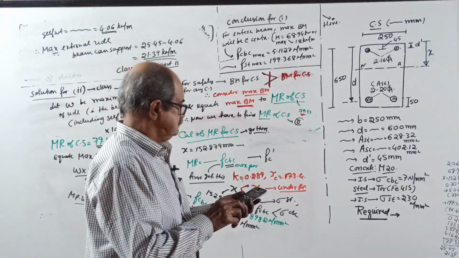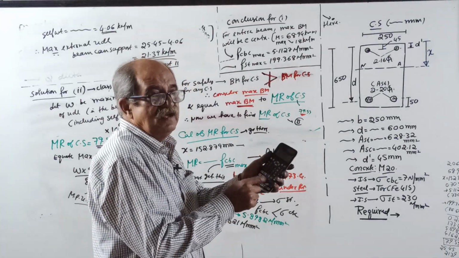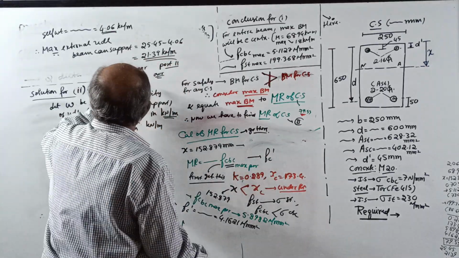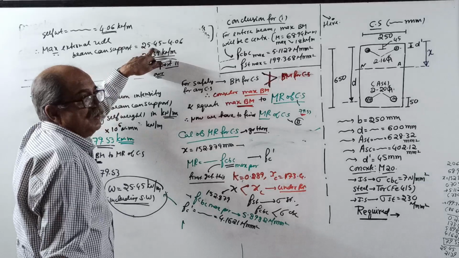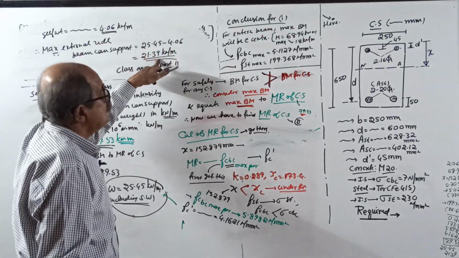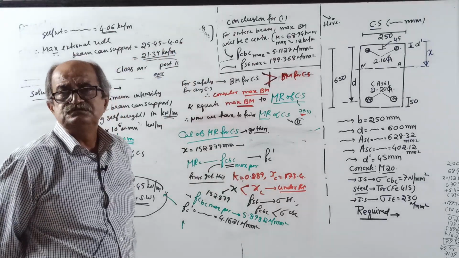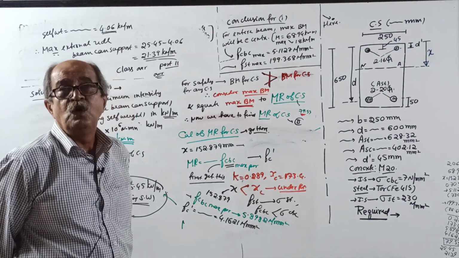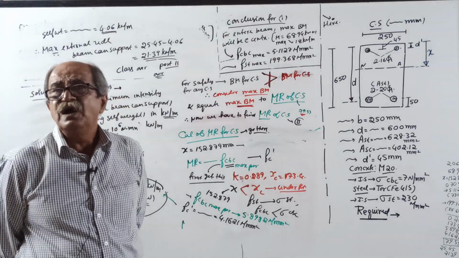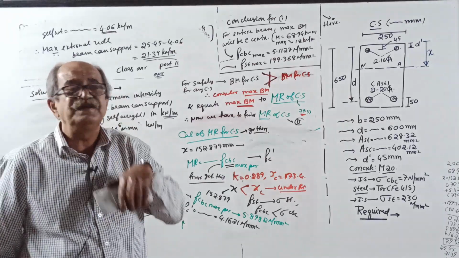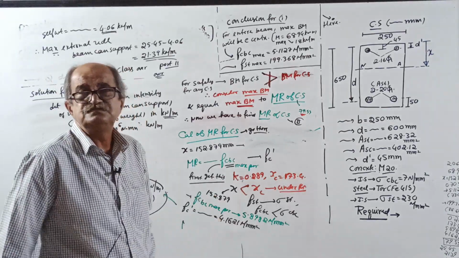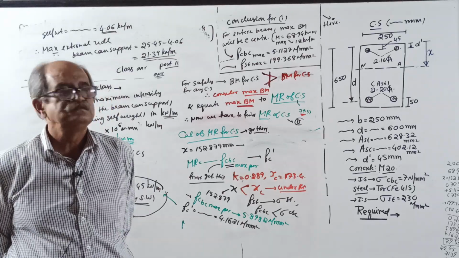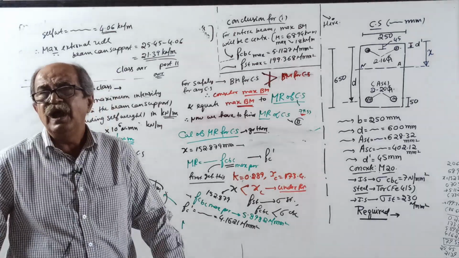Okay, I will tell them. I will do something like this and tell. Including self weight, 25.45; excluding self weight, outside, 21.39. He may ask me, how you got it? I got it. No, you have done something wrong. Unless you find the moment of resistance, you cannot calculate. I will tell, I can calculate. How? Okay, I will tell him.